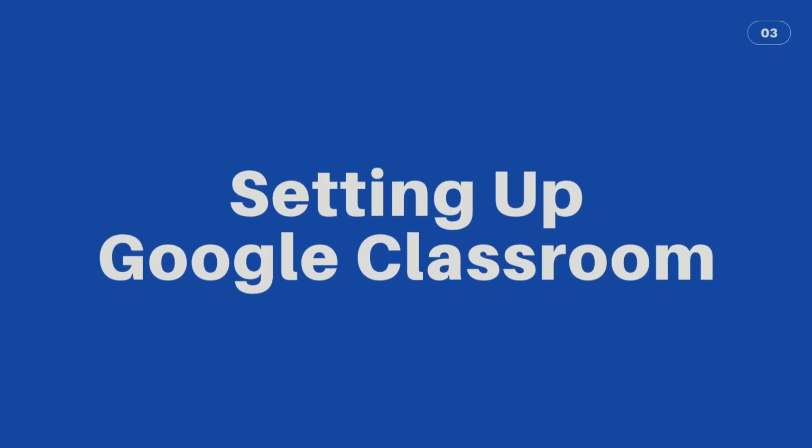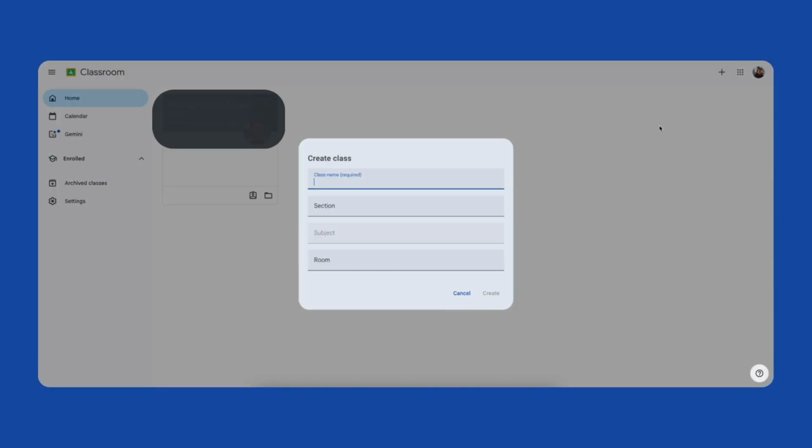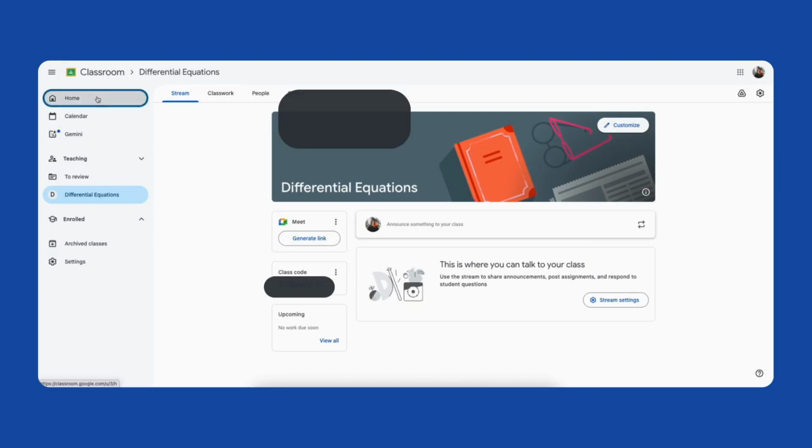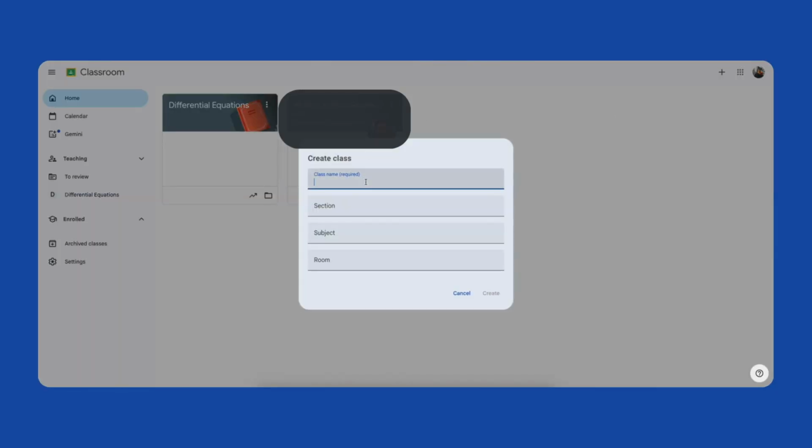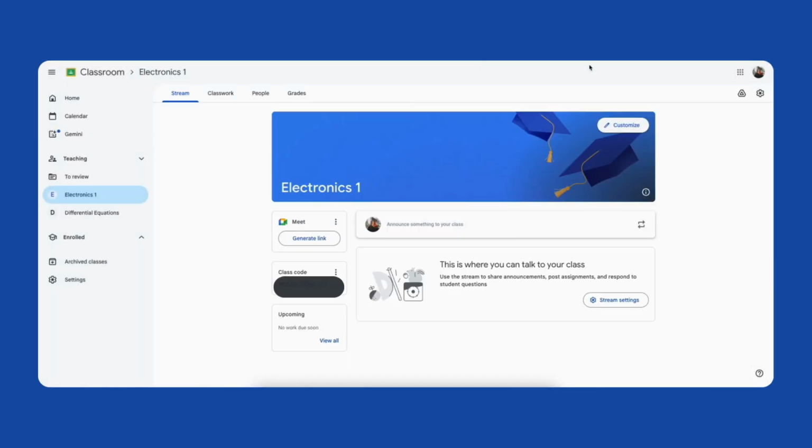Next, setting up Google Classroom. So this is where I streamline communication. Google Classroom is my go-to platform for announcements, assignments, and submissions. So I also paste here the Google Drive link folder so students have access to everything. So I post deadlines, exam reminders, and even class links if we're doing hybrid setups.